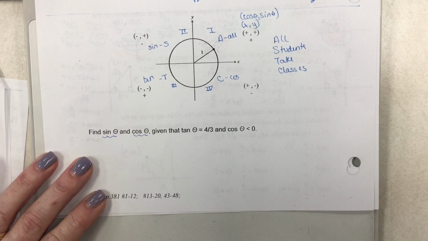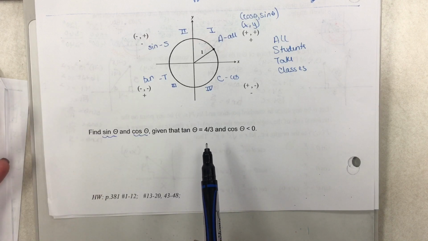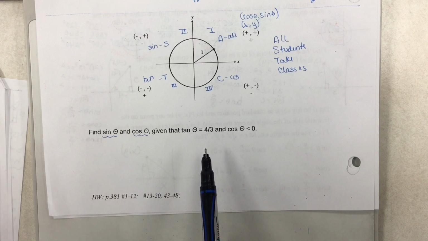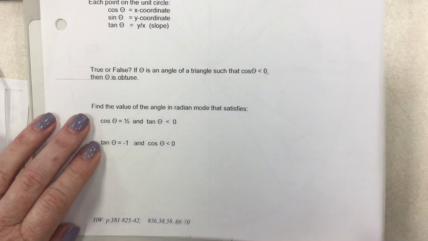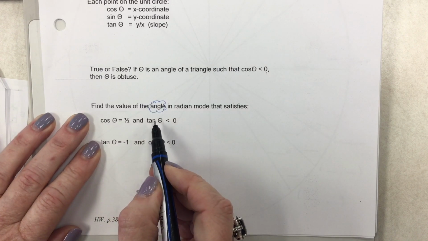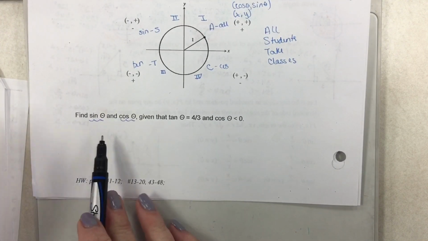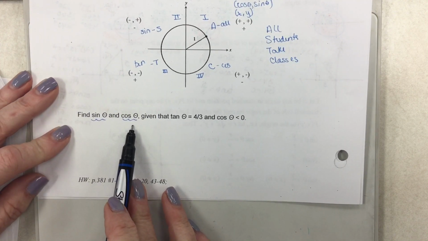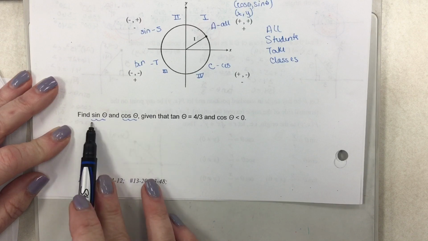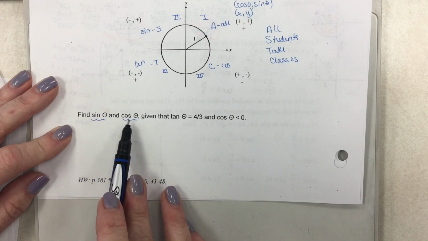You're absolutely correct. Well, number one, it gives me a ratio, but that doesn't always necessarily mean that's what I'm looking for. It's not asking for theta, it's asking for sine. It does not say find the angle, find theta. If you flip over to the other side or just look at what I have up here, the last problem that we're going to be working says find the value of the angle. It specifically says angle or theta. Over here it doesn't. It just says find sine of theta and cosine of theta. I'm looking for a ratio. That's all I'm looking for. I'm looking for opposite over adjacent and opposite over hypotenuse and adjacent over hypotenuse.